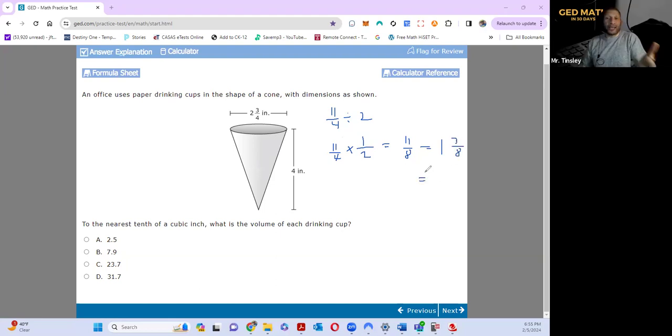Since I know my common fractions, I know 1/8 is 0.125. I know 3/8 is 0.375. That took too much time. Well, you could have just said 2.75 divided by 2. Get your radius and plug it into the formula.